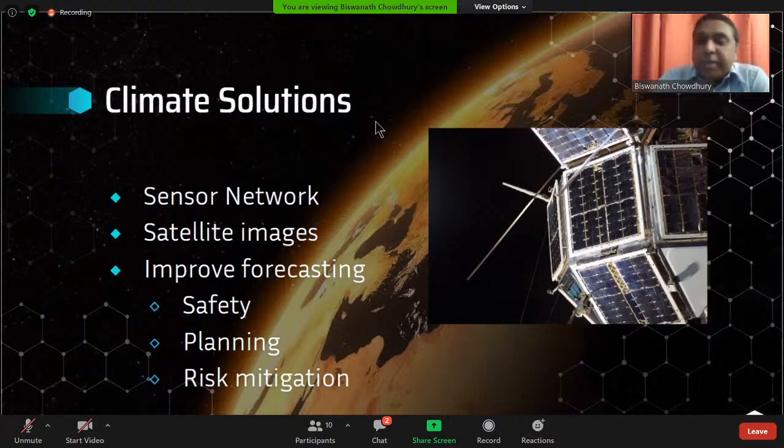So using these better forecasts, it can help us in different industries, such as we can provide early warnings for hurricanes or storms, and we can do planning for droughts so that we know beforehand that we are going to have excess rain or droughts. And also, this is being used by the insurance industry for risk mitigation in the coastal areas. So these are some of the applications of weather forecasting.